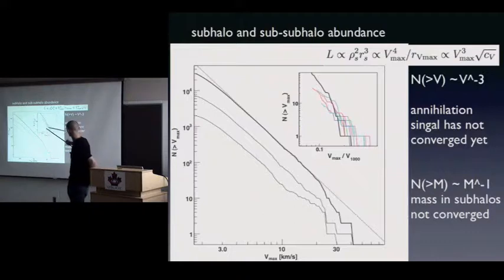Now about the inset, that's black is the similar line as here, but not going out to the R200, but it goes out to the radius that encloses 1,000 times the critical density. And the same is shown here for 8 large subhalos. And these are all subhalos where this radius R1000 is smaller than the tidal radius. So these are structures that are within the tidal radius of subhalos.